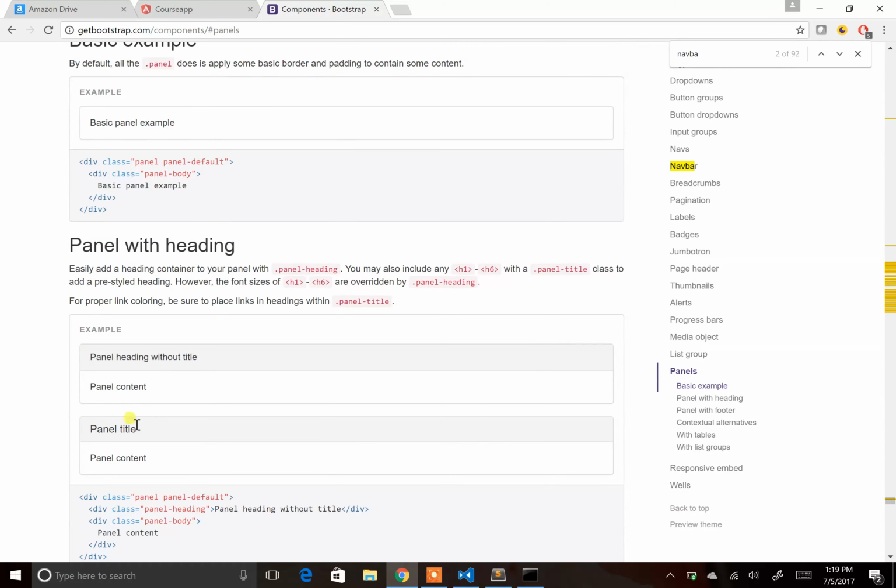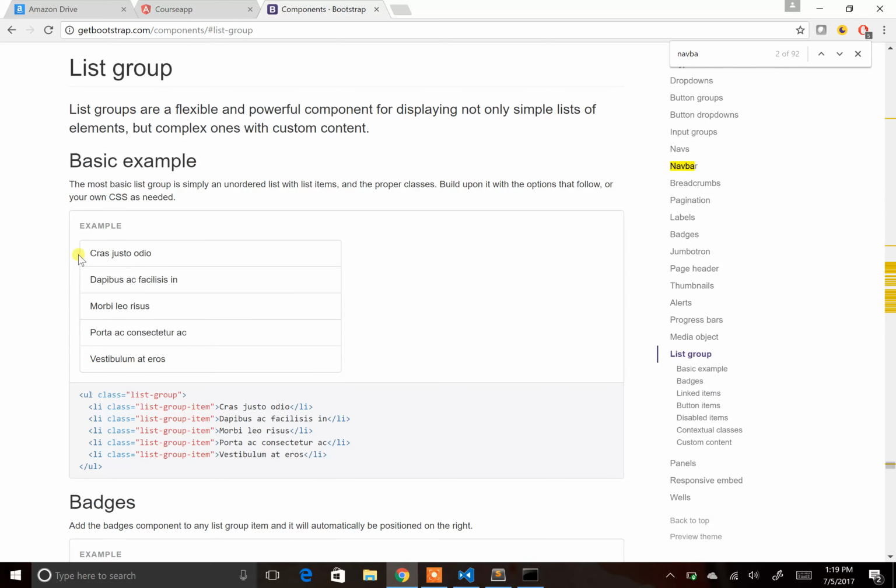I think there should be some panel components that we can use, I guess. Panels, or a list group component, whichever the one that you want to use. You can probably display a component like this, which displays the name of the course and some information about the course. I mean, not in detail, but at least some information. When you click on the course title, or maybe somewhere on this panel, it will take you to your course detail component. Or even you can use your list group component as well if you want.